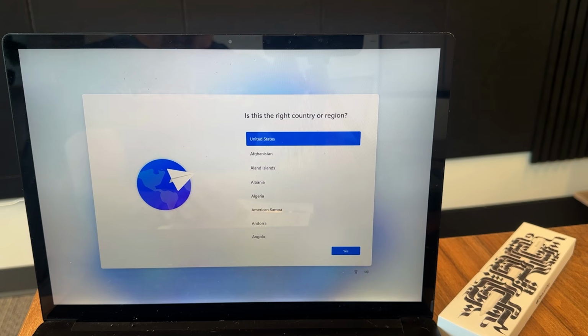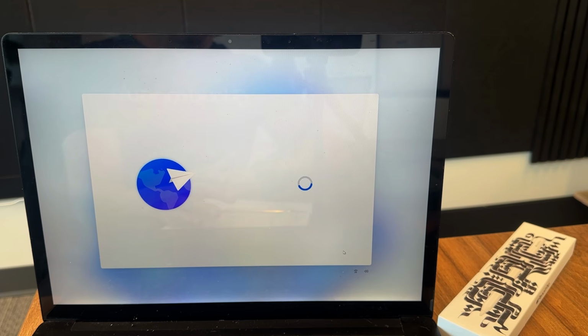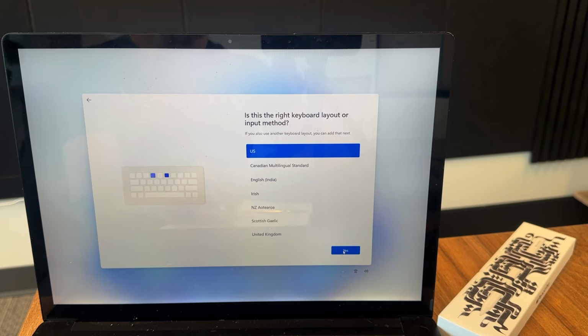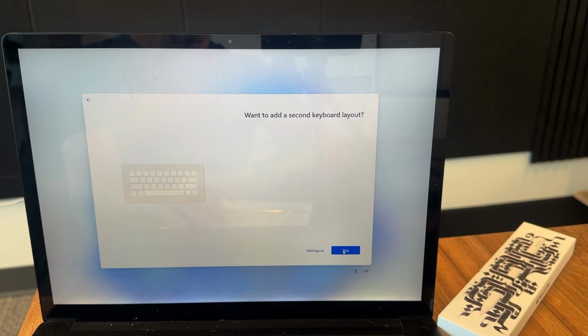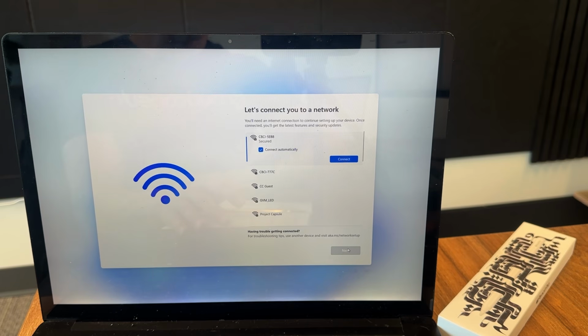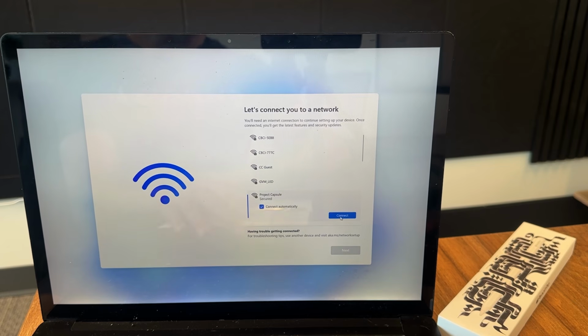Okay, so this is a PC that I have here that we're going to be using as our Autopilot device. You'll need to boot it on and go through this basic workflow of the out-of-box experience where we're selecting the language, the keyboard layout, and we're going to skip this here for now. The basic thing I need to do here is be able to connect to a Wi-Fi network, so then I can use a remote connection to upload this into my Intune environment. So we'll go ahead and connect here.